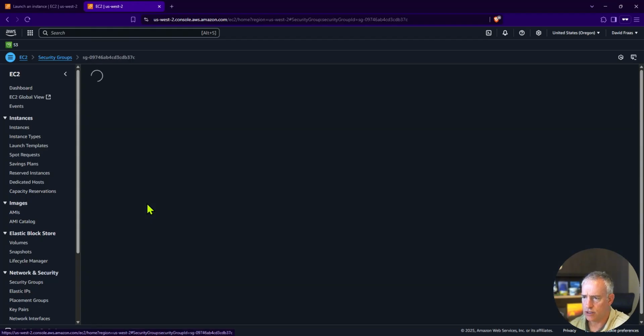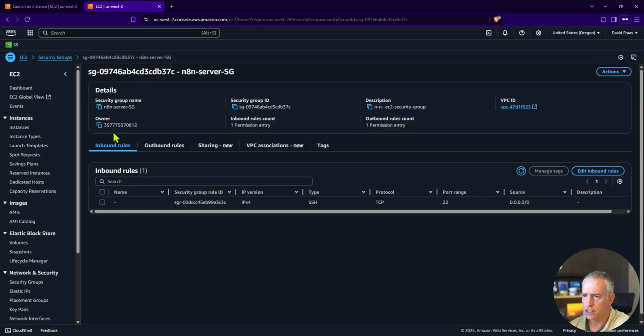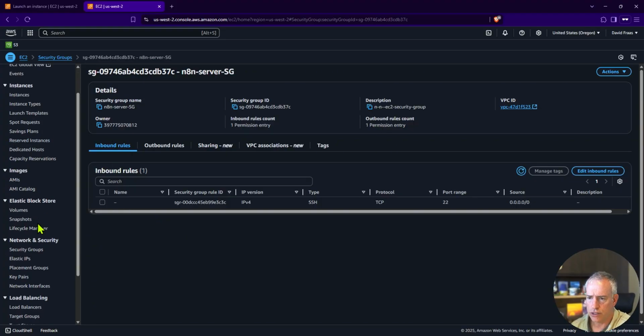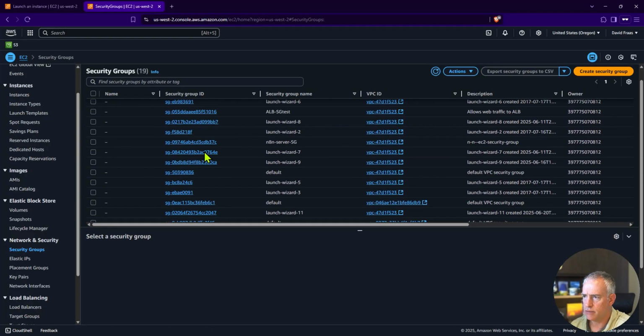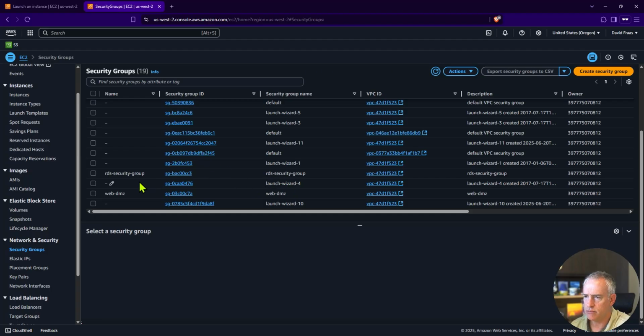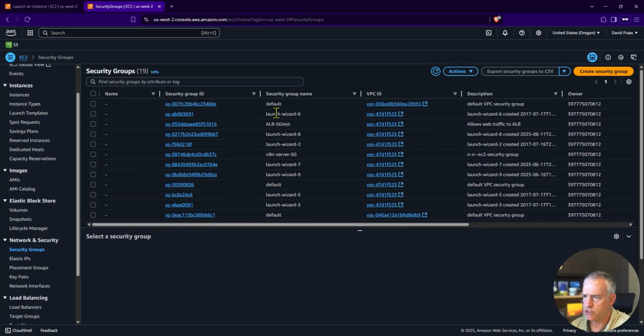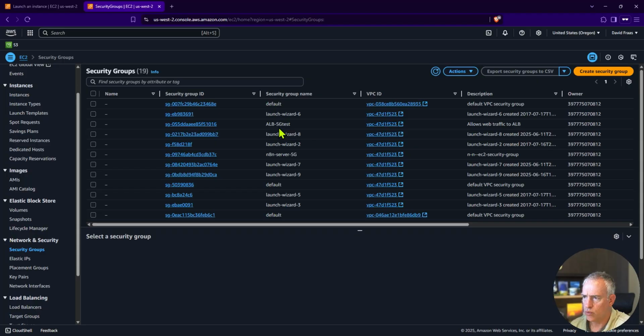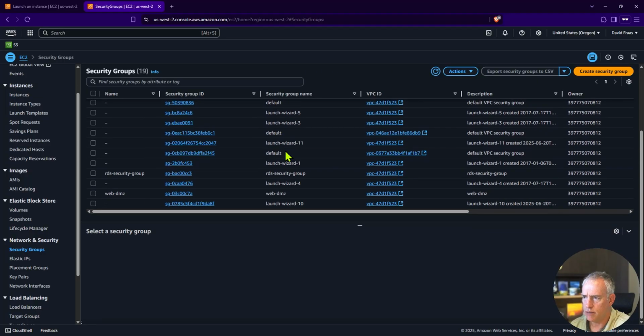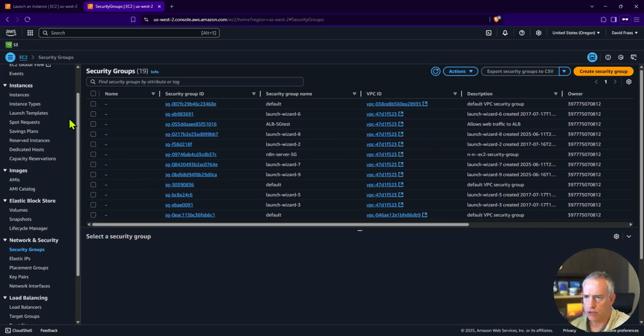Let's just look at these. I have other security groups in here, but let me just go here and show you security groups. I do security groups all the time, but you can see there's a lot of them in here that don't have names. And so you can see how this can get confusing over time. These Launch Wizard 2, Launch Wizard 7, you never know what's in there. And so you always want to go in there and make sure that you add names to security groups. So I just wanted to show that real quick.